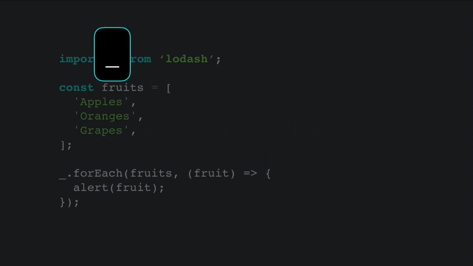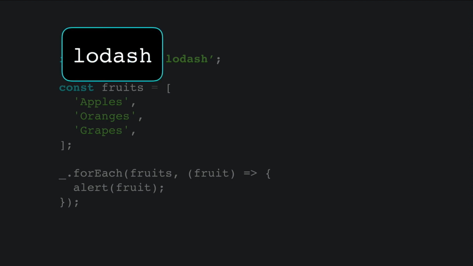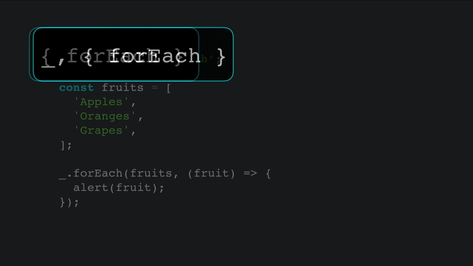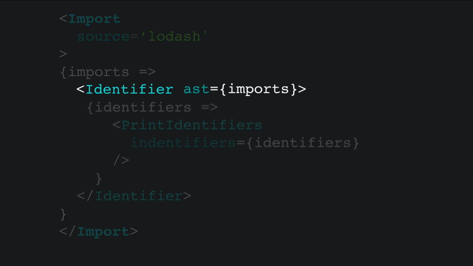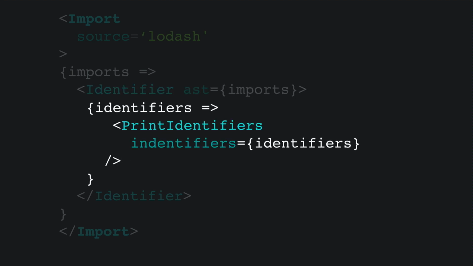Scope matches is something React Sorcerer does to solve a very specific problem. Say they're importing it as underscore, which is kind of the default, but they sometimes might call it Lodash. A developer might use named imports, or they might do some combination of the two. And this is why working with strings is very difficult. With scope matches, we can take the results of one matcher, the output of the imports matcher, and use that as the context for the identifier matcher within it. So now we're only walking the results that positively pass the imports matcher, in which case this will print all of the identifiers or local variables imported from Lodash.